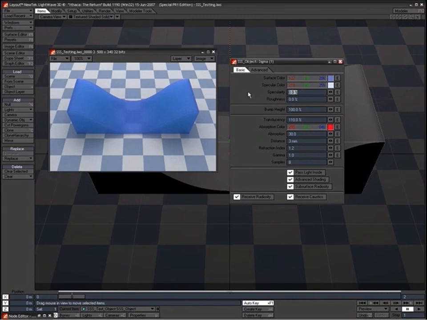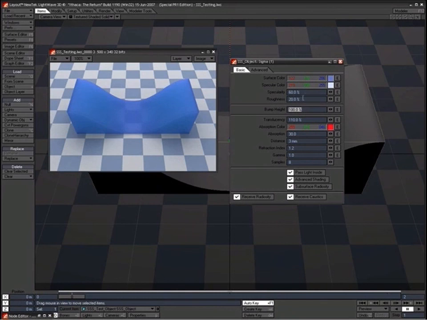Specularity is effectively how smooth or rough the surface is. Now the reason I'm saying that is, in terms of roughness as well, these two are kind of linked. The Sigma shader is an energy conserving material, which basically means that if I have that at 100%, even if I had roughness at 50%, the specularity overrides the roughness and effectively turns it off. So in order to have the effect of both of these, that would need to be down, and then you need to play around with that setting to get it to look right.